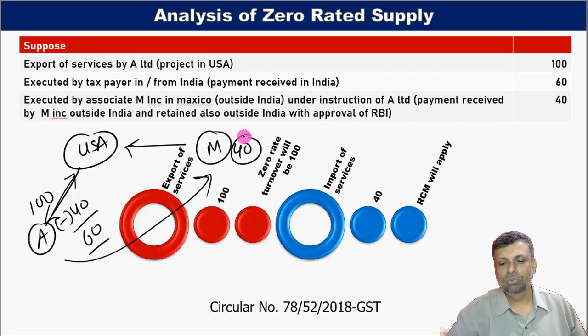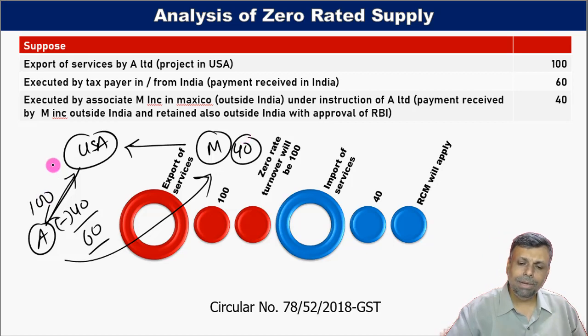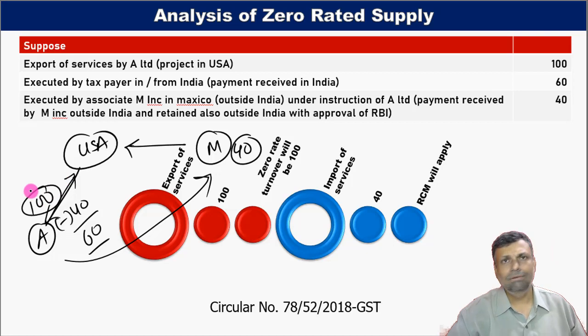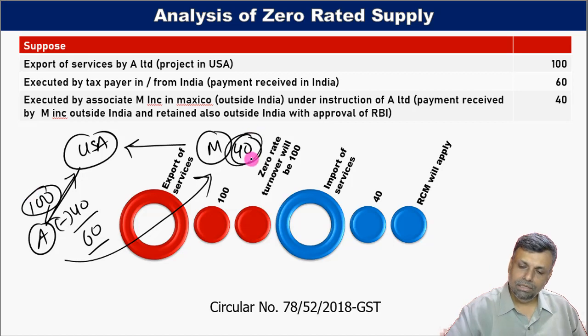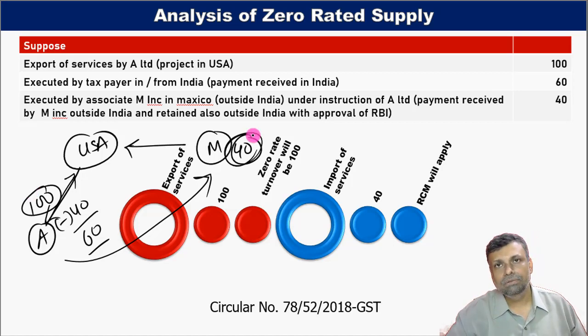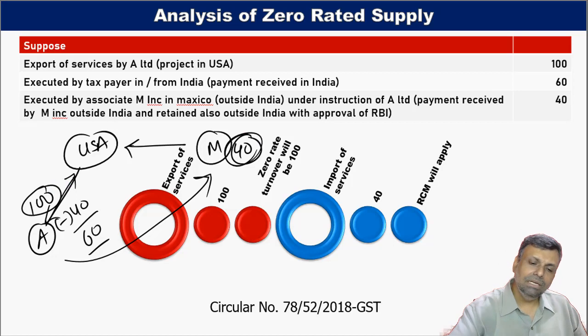So my customer from USA will pay me 100. I will keep my retained earnings, that means whatever is my share, I will keep it, and whatever I have subcontracted, that is the balance payment, I will make it. So in this particular case, how much will be my export of services? My export will be 100, because that much is the services which I have provided, and what will be regarded as my import of services will be 40. So these 40 will be my import of services, which may be attracting a reverse charge mechanism transaction. So this is a very plain vanilla kind of transaction. So this will not have any complication.